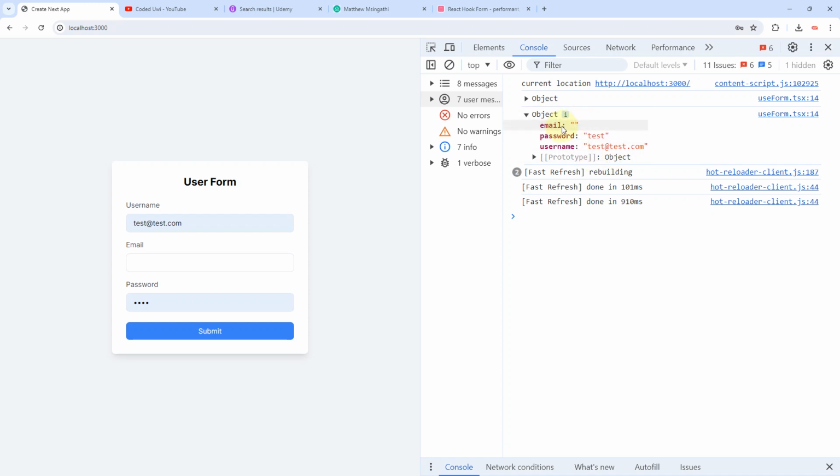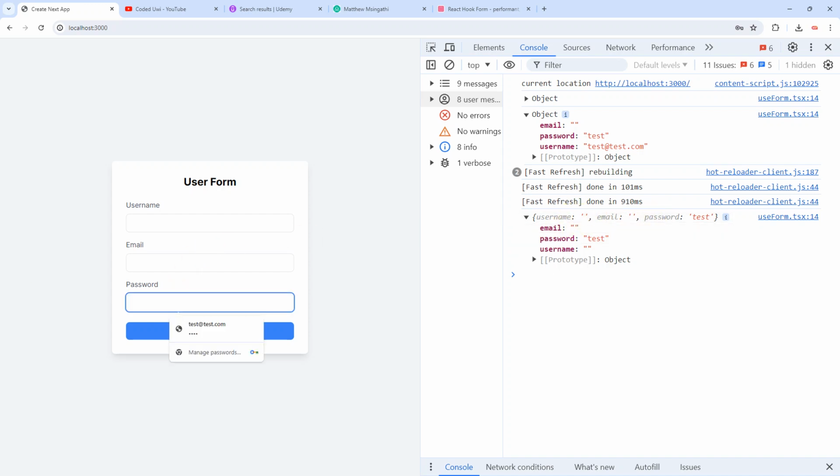As you can see, we've got an empty email there, which is something that we don't really want when we are dealing with a form. As you can see here, we've got empty username and empty email. We can even delete the password, and everything will work well. So what is the problem at this point in time? There is no validation.